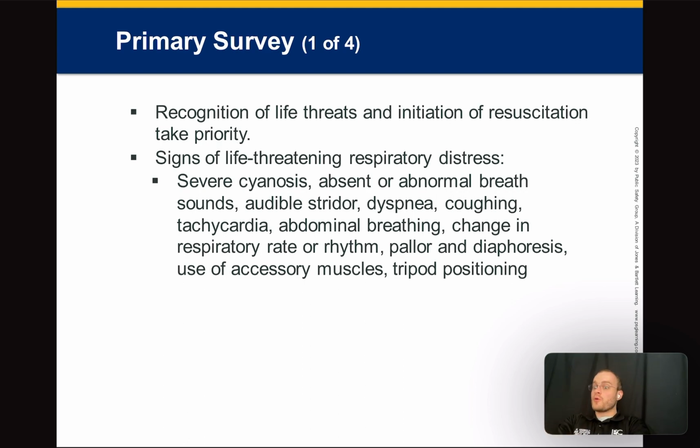Absent or abnormal breath sounds, audible stridor, right? Stridor is the high-pitched inspiratory sound that we'll hear. It's usually from the upper airways. Dyspnea, which means shortness of breath. Coughing, tachycardia, abnormal breathing, change in respiratory rate or rhythm. Pallor or diaphoresis. What's diaphoresis? It's the medical word for sweating. Use of accessory muscles and tripod positioning.